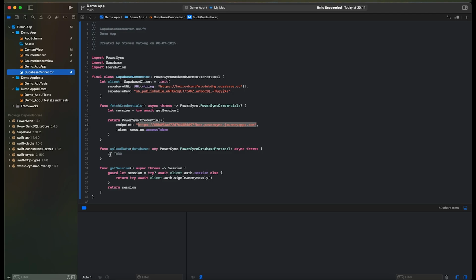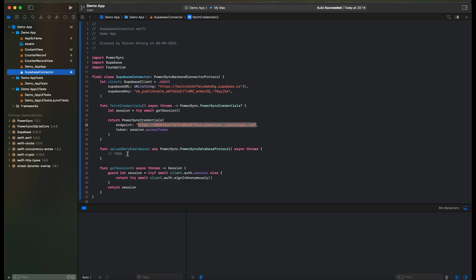The connector needs to make API calls to the backend, which is connected to the database replicated by the PowerSync service. This implementation is up to the developer. We'll be using the Supabase APIs to perform those updates.